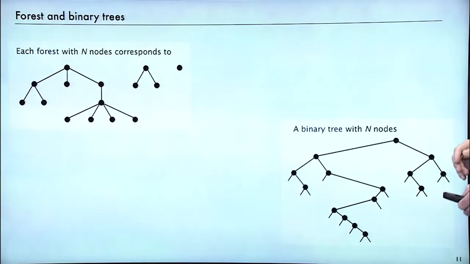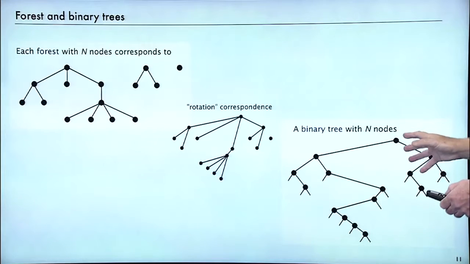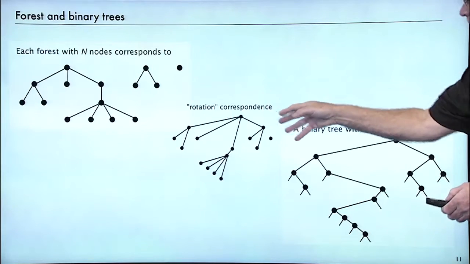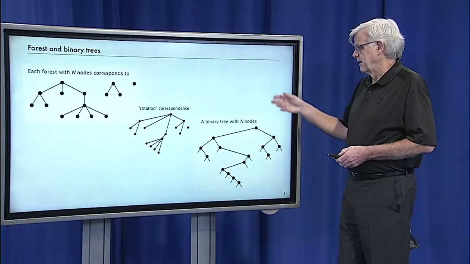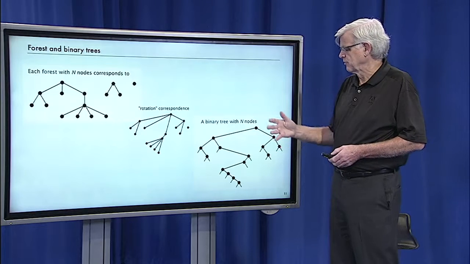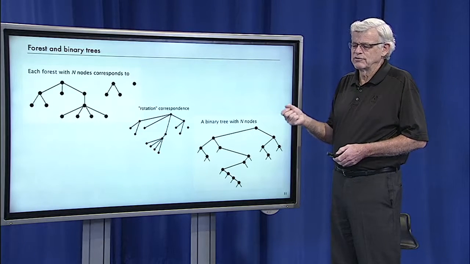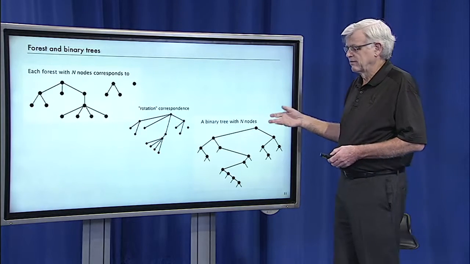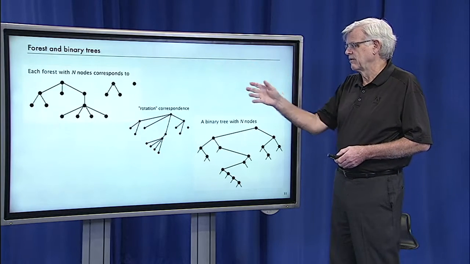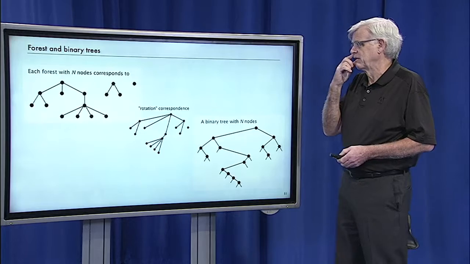There's another way to look at it that's even maybe easier to see, called the rotation correspondence. If you take this binary tree and connect it up as if it were the nodes in the forest, you can see that you have the forest kind of rotated. And that's a very useful and easy way to represent forests and general trees within a computer. Because a binary tree is easy to represent in chunks of memory where every node has whatever information is associated and its two children. Whereas in a forest you have to deal with a variable number of children per node, which can be inconvenient or difficult in some computing environments.